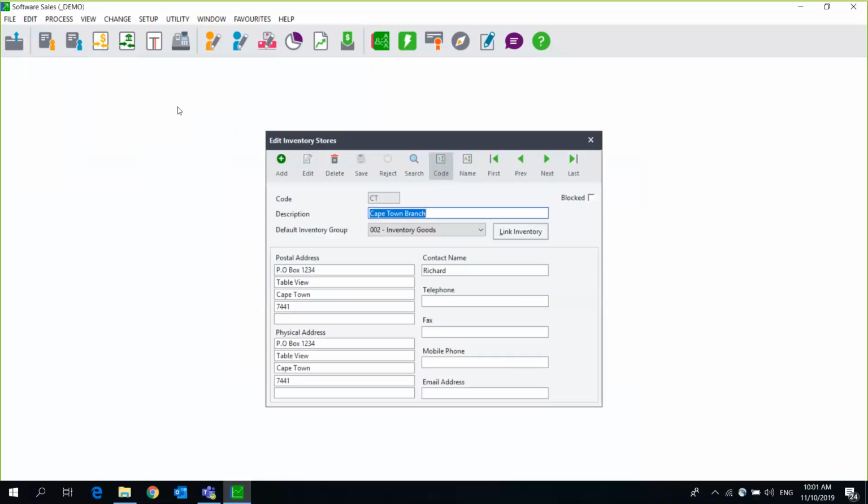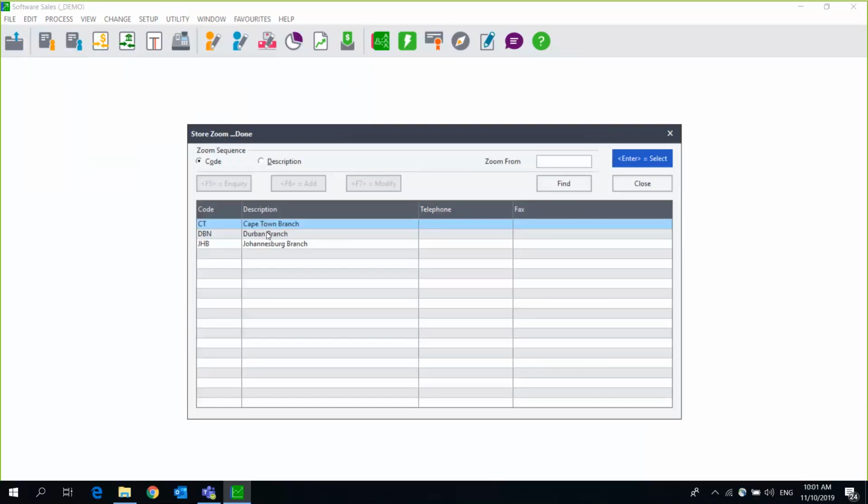So when you click on stores, in my case, I've already got a couple of stores set up: my Cape Town branch, my Durban branch, and my Joburg branch. So this is how this company has been built. We've got various stores in different locations, but you may actually have different warehouses. Or you might be working in Pastel where you have multiple companies running a set of books, but you need to actually interact between those sets of books, and you can create those as stores. So you need to decide on your setup. This is a traditional setup, I've just got branches in multiple locations.